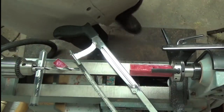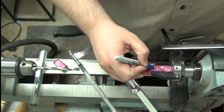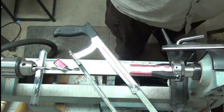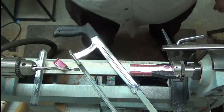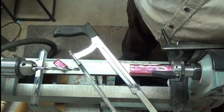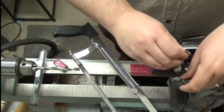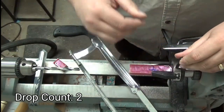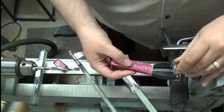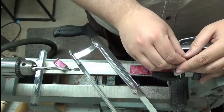Alright, since this is a two-part blank, I need to mark my concentricity line, so I need to put a line right through there like that. So later on I know that that is the two sides that go back together. Let's get this moved out here. So let's flip that around. Maybe that'll... Oh, sweet. I love it when a plan comes together.